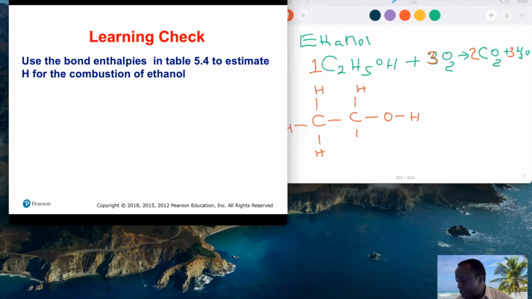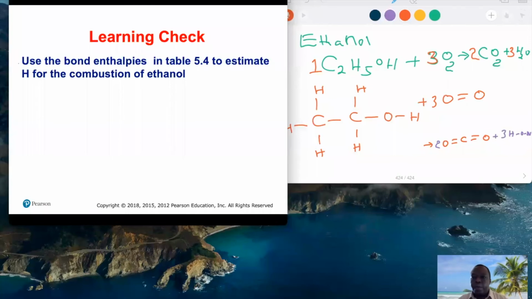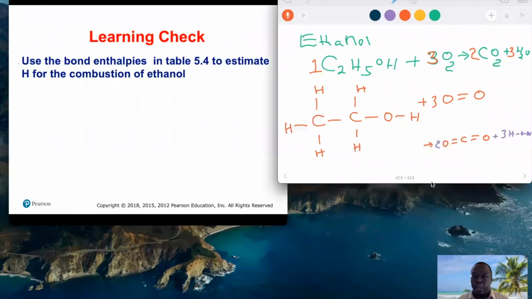Always, carbon forms 4 bonds, some of you already know this, plus oxygen will always be a double bond. With a 3 in front of that, this is the structural formula for O2, and with a 2 in front, the structural formula for CO2, plus 3 H2O, with H and then OH on that side. If you look at the product here, you are wondering how I'm translating this so that I use the bond enthalpy.